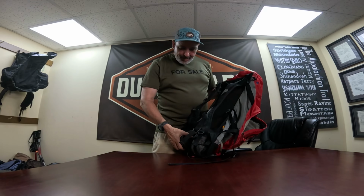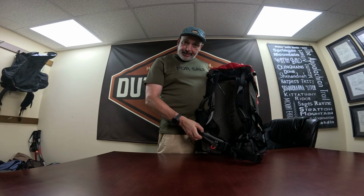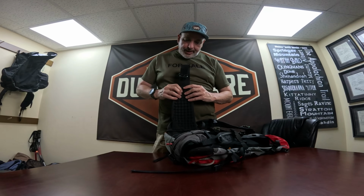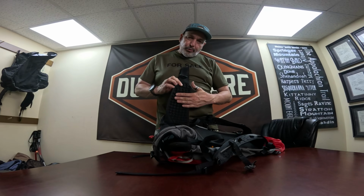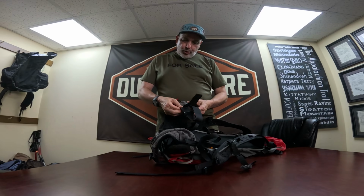Sounds delicious, doesn't it? This has mesh pockets out here, which seems like a great idea, except what if the stuff that you're having in there, you want to keep dry? And also, unfortunately, this one rips. One more thing to note on this zipper, it barely moves. I don't know, maybe I have to wax it or something. Not fantastic. This is a different type of backing than I've seen on anything. I'm kind of agnostic on it. I kind of think that when they're putting so much into the breathability of the back, why have a non-breathable mesh in here? It did have the two-part strap, and it has this very substantial buckle, which I like.